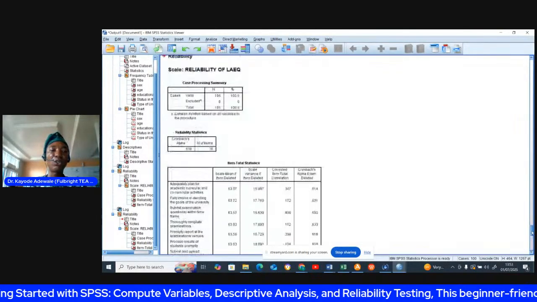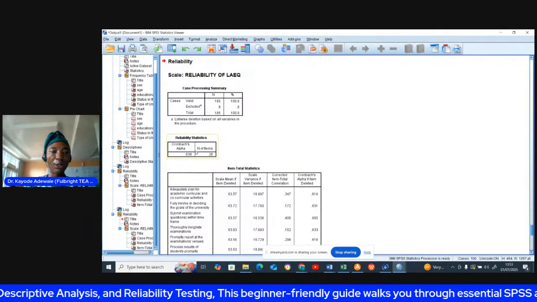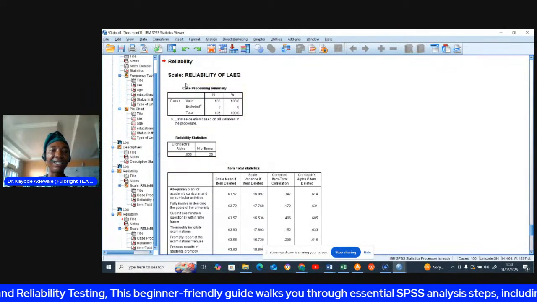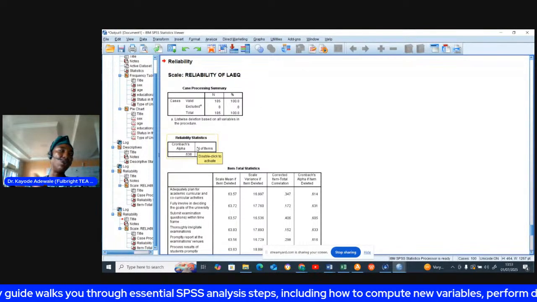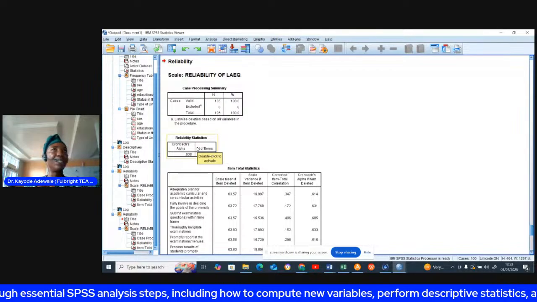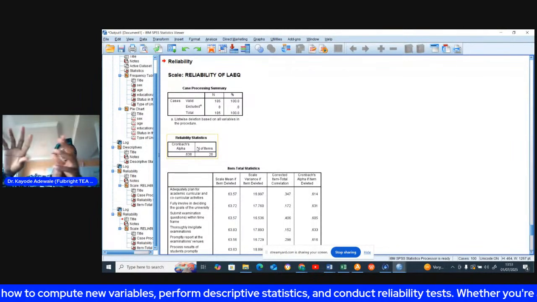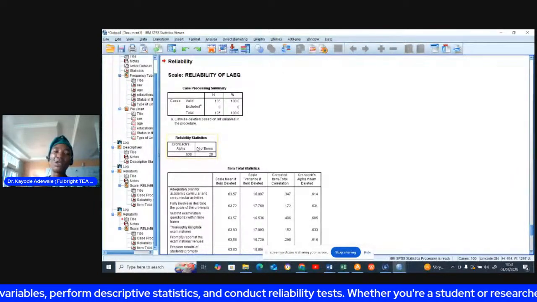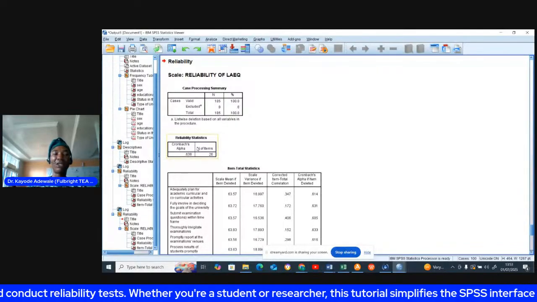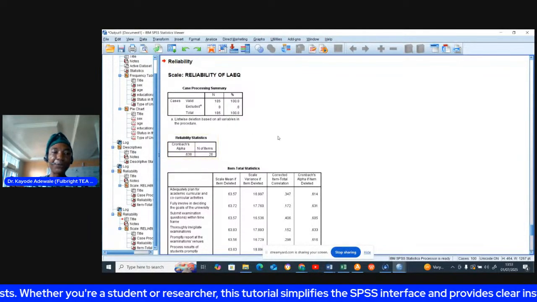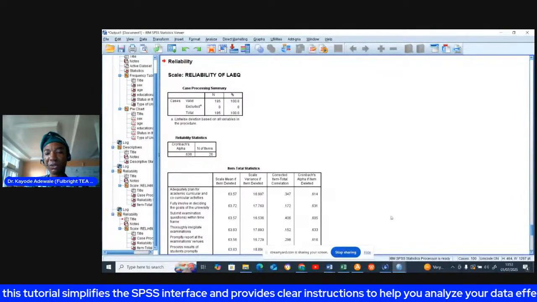The only thing we need here is to just copy this box, which is the reliability result of this, and then you can see the reliability of LAEQ. You just need to copy this and put it wherever you want. If it is for a project, you put it where you do your, what is it called, your chapter 4. But if it is for examination purpose, you just make sure you put it in your booklet. So it depends on the level you are taking it. So at this point, you have been able to do the reliability coefficient. So can we go and do the last one?